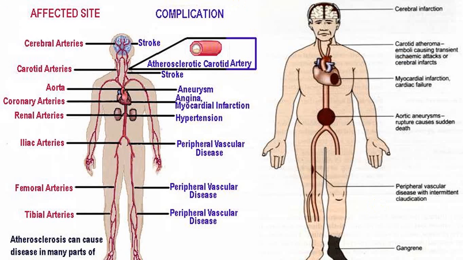This is a slide which is showing you all complications which can happen secondary due to atherosclerosis. When cerebral arteries are involved, stroke, TIA. If you get arch of aorta involvement, you can have aneurysms. Coronary artery can give rise to angina, MI, acute coronary syndromes. Because of renal artery, etc., you can have a renal hypertension, peripheral artery, peripheral arterial disease, etc.